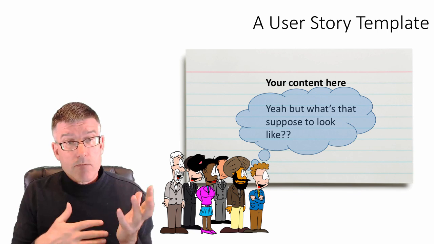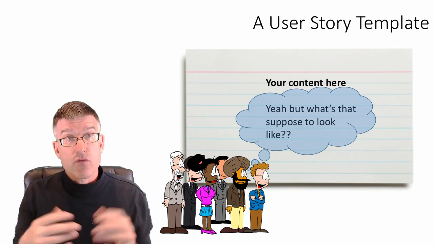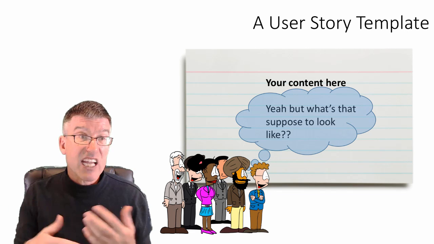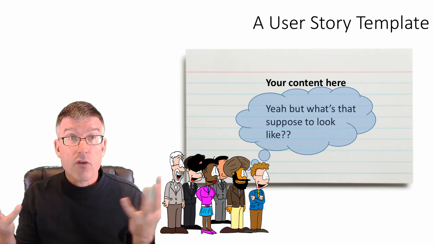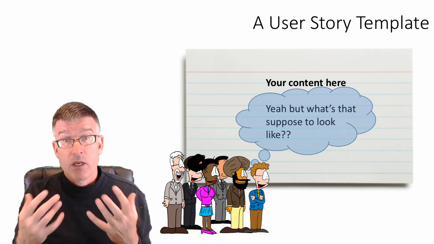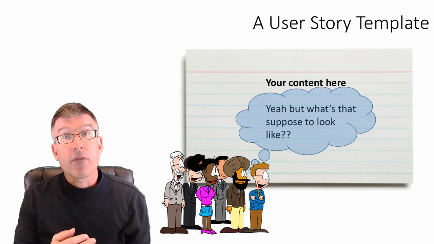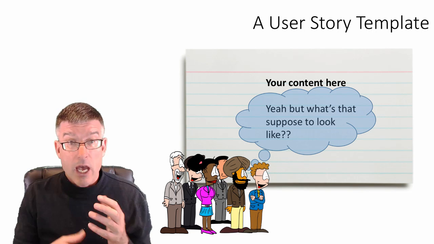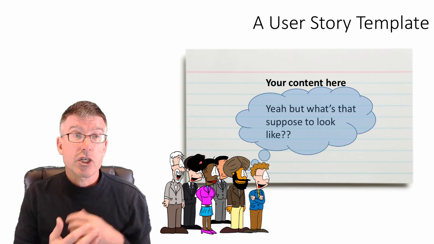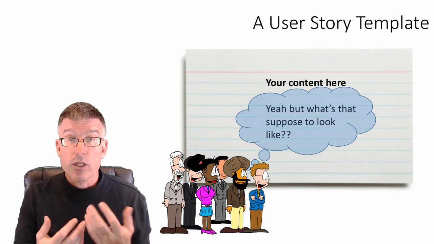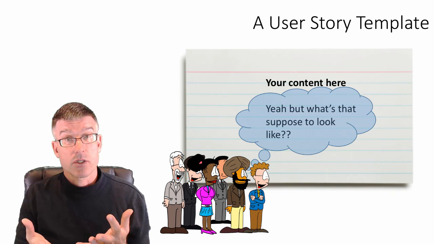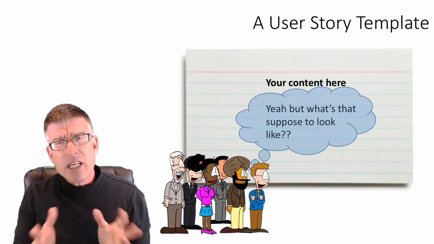Now, if you ask 3 or 4 Agilists for a user story template, you're likely to get 9 to 12 different templates. The fact of the matter is there's a lot of different templates floating around out there for user stories. And possibly within your own organization, if you were to go and look at your templates, you'll see dozens of fields. And the question is, do we really need all of those?